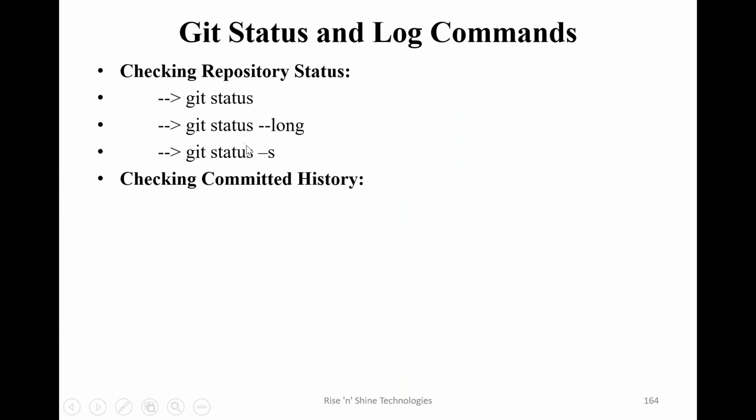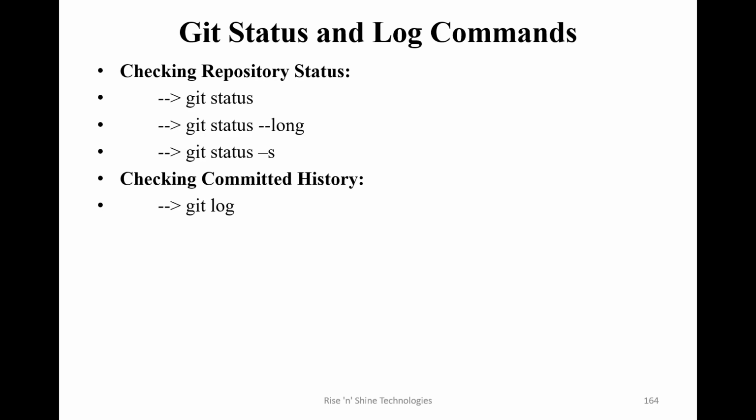The next point is the committed history. We have done some commits so far, but what commits have happened in this repository? I would like to know which commit happened when, which user committed, and what the message description was. If you'd like to go back through the history of all the commits, how do we know this? The history of all the commits that happened in the repository is shown by the git log command.